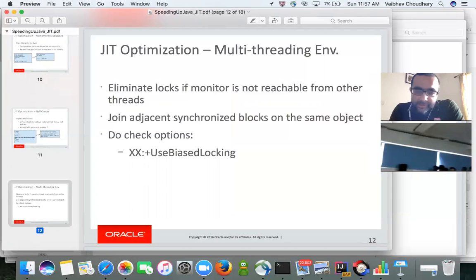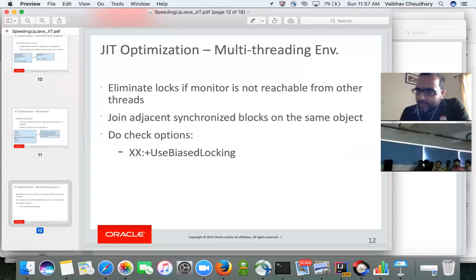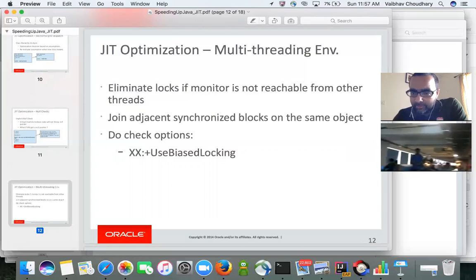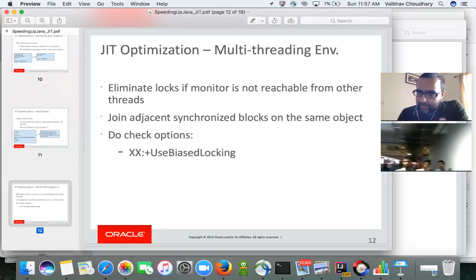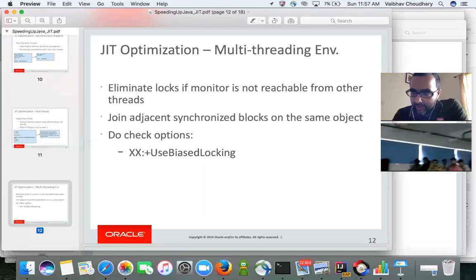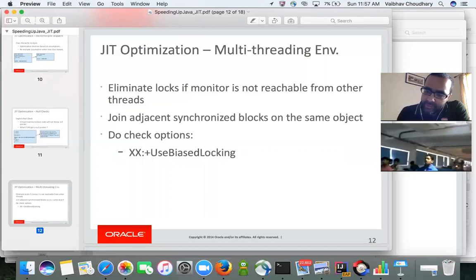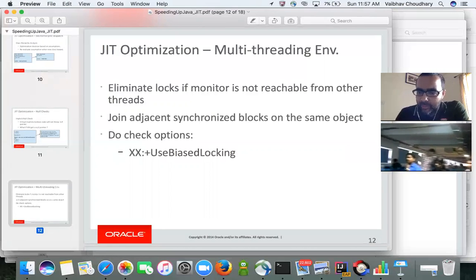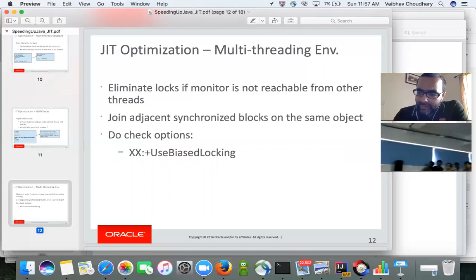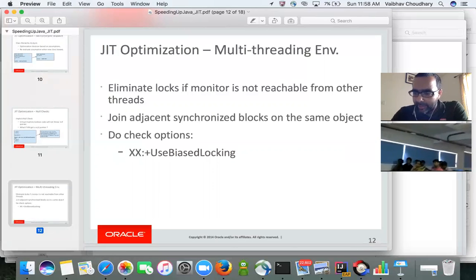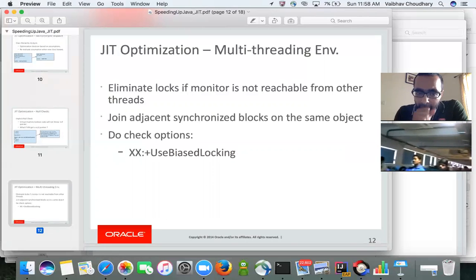All right, where I was, yes, I was on the multi-threading environment. What happens is that I have seen a block of code which is actually not getting used by multiple threads, so you are just wasting your time in the synchronization block. Synchronization is a very costly affair. I have written synchronization, but it is always used by one thread only. So what I can do is remove the synchronization, saying it is probably not required here. And obviously you need to provide a path that is called an uncommon trap, as you have all learned, right?